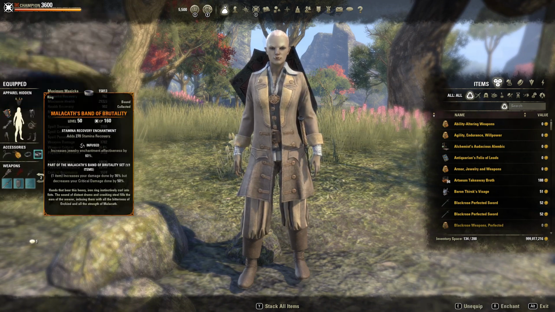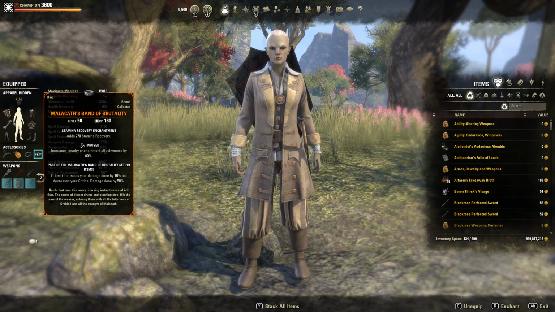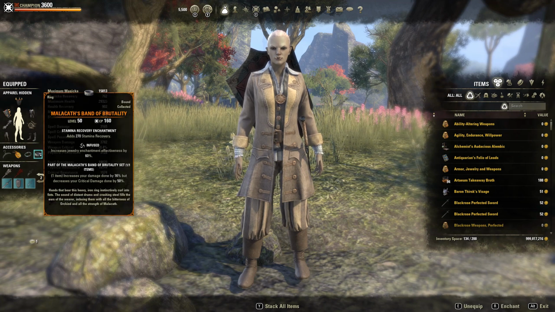And then we're running Malakath here. Increases our damage done by 16% and reduces our crit damage by 50%, which gives us more overall damage. We are running a stamina recovery glyph here.